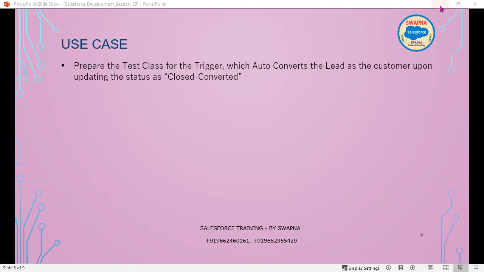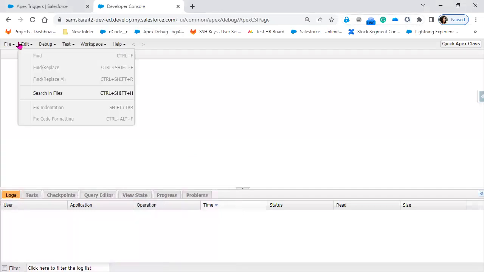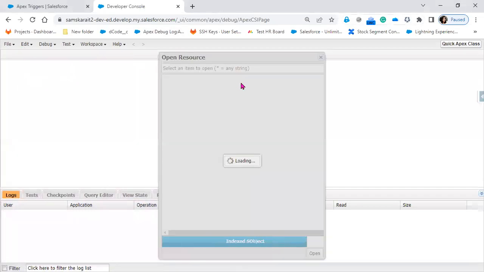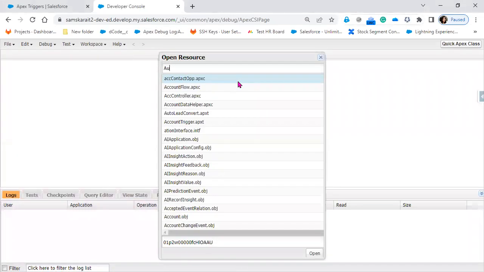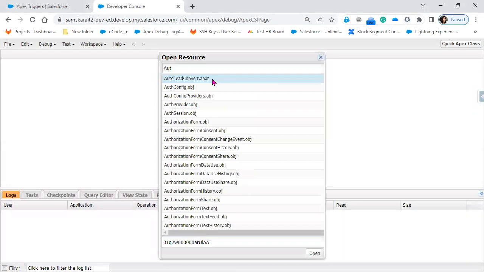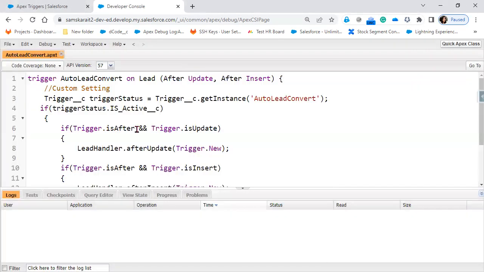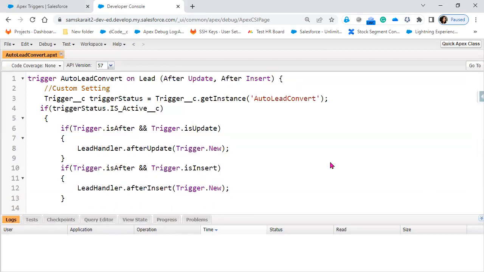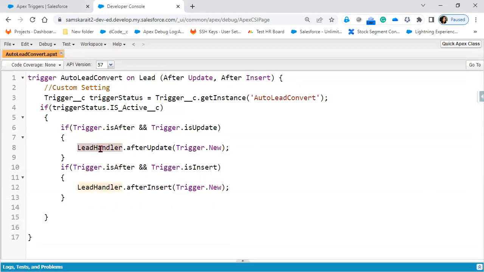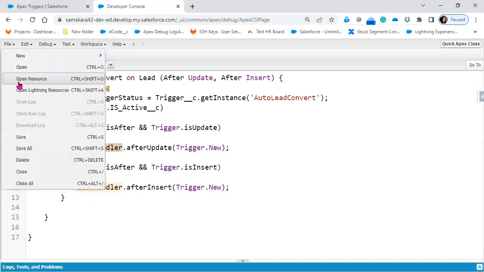We have a trigger which we have written, called auto lead convert. From this trigger, we are calling the handler.